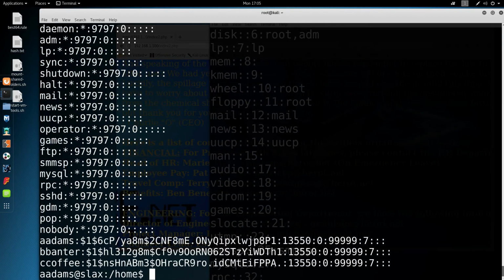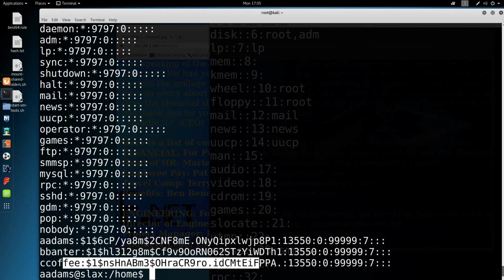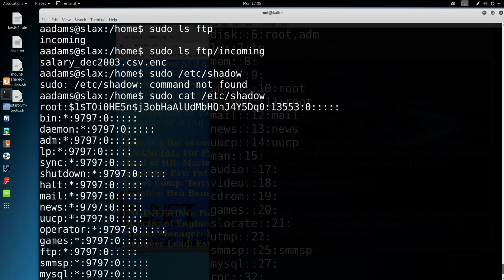And here they are. This is what they look like. So here's A Adams, and I already know this password, so maybe that's not super useful to me. There's B Banter. I don't know C Coffee's password though, so I could crack this. What else? Oh, and there's root.